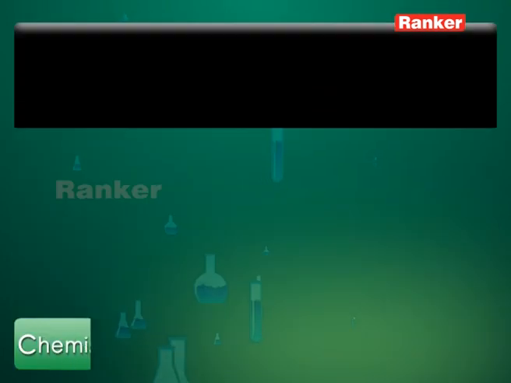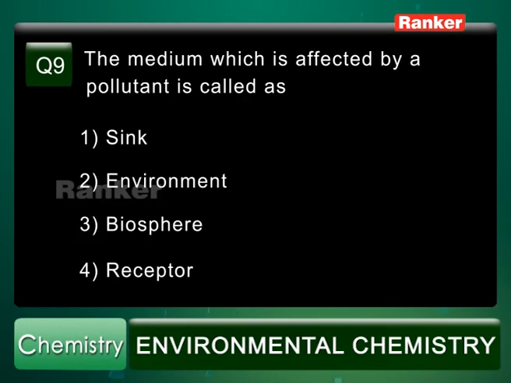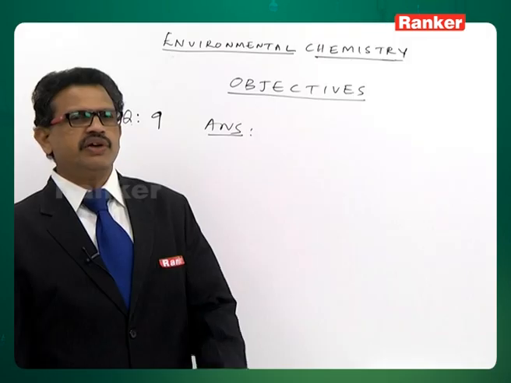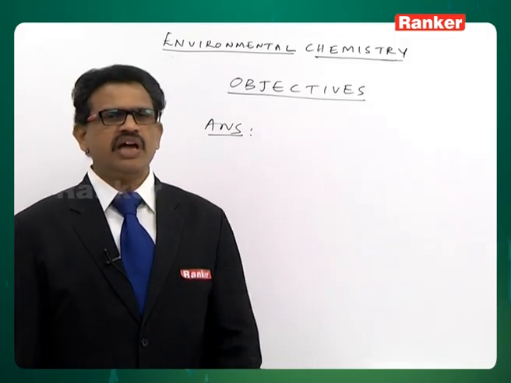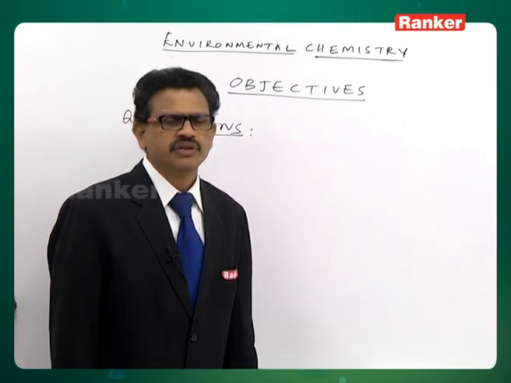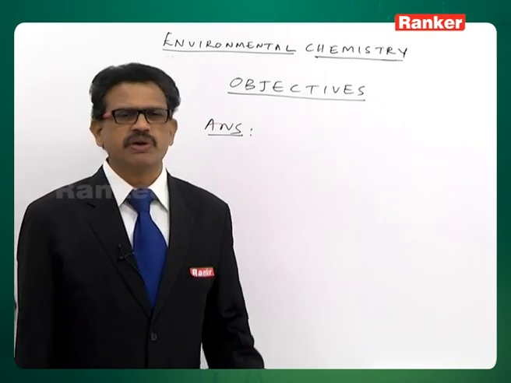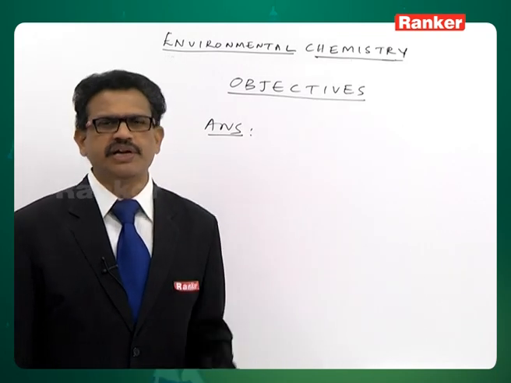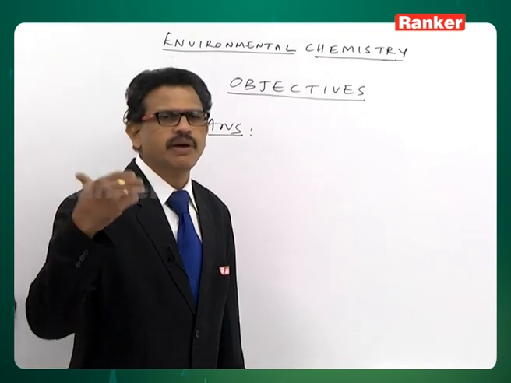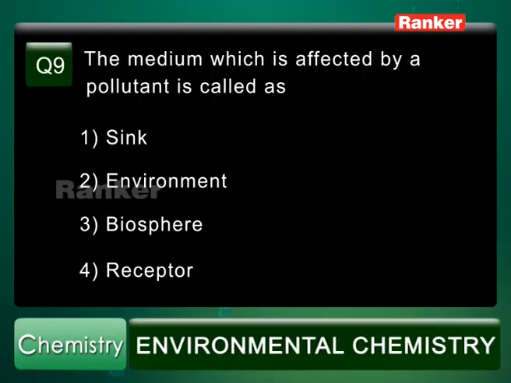Question number 9. The medium which is affected by a pollutant is called sink, environment, biosphere, receptor. When you stop at the traffic signals, our eyes become red. We have a burning sensation in the eyes. We get headache. All this is because we are the medium. The human body is a medium. Human eyes are the medium. So the medium which is affected by a pollutant for a small period of time, you can call it a receptor. So we can go for answer 4.